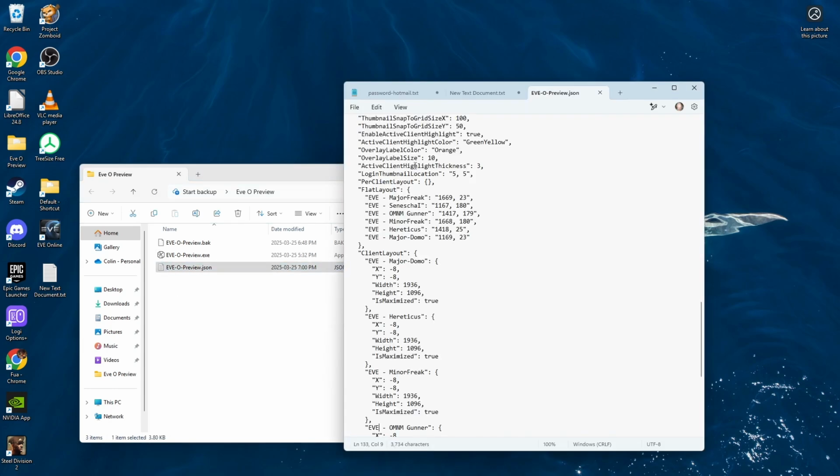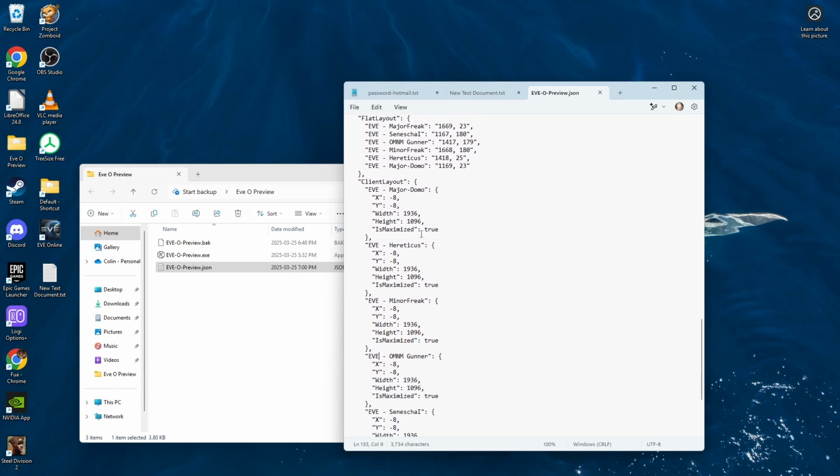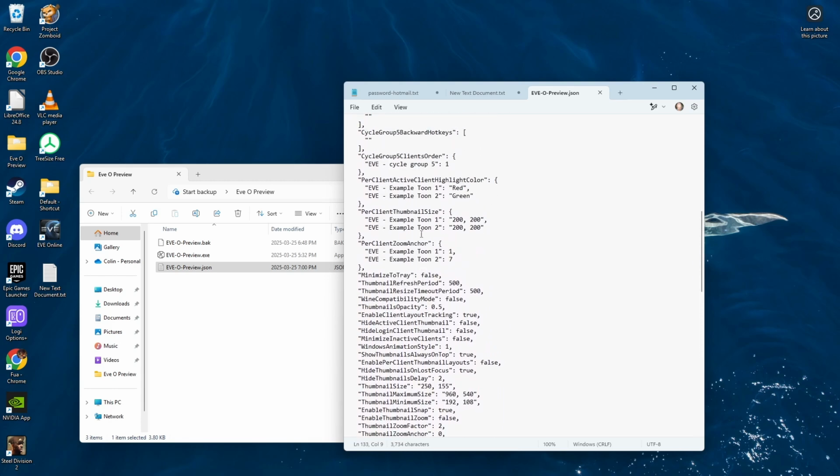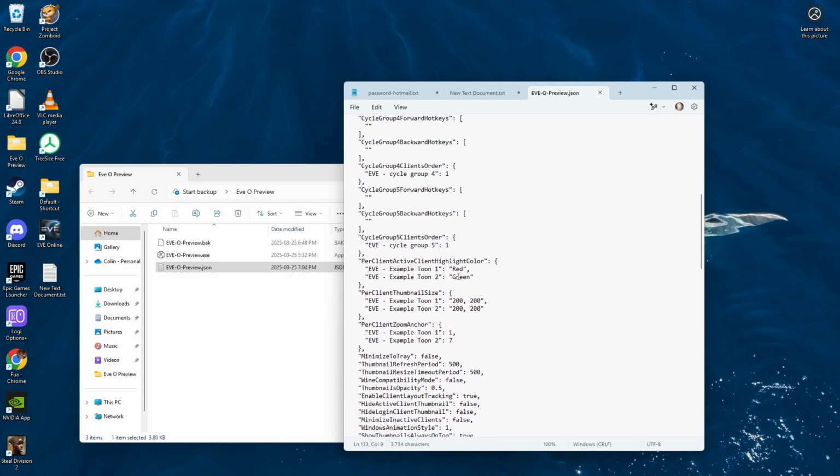Go into the JSON, and then we have locations on the desktop where your thumbnails are, up in the upper right. We've got all 6 clients. We've got their locations. I have the option to add now the per client active.